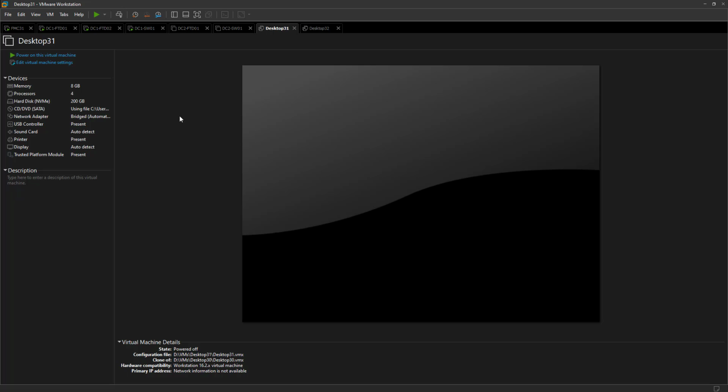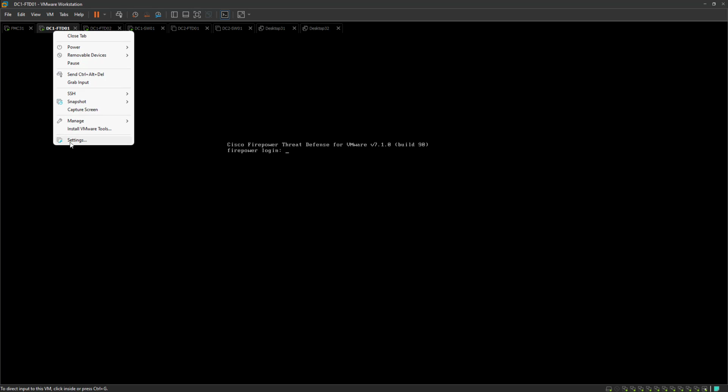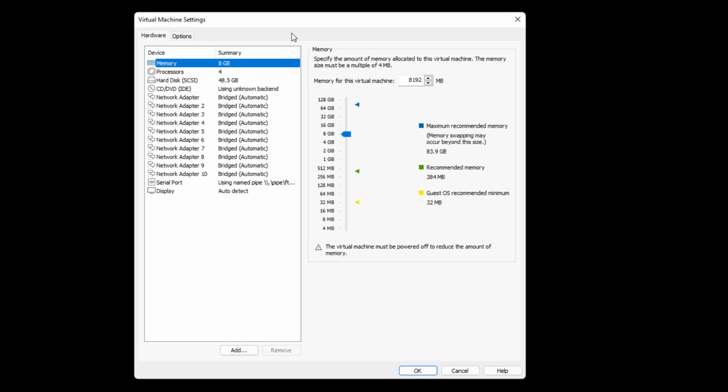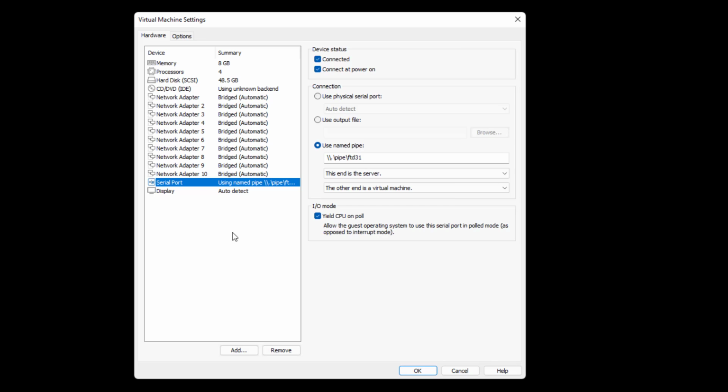So I built out this lab in VMware Workstation. I normally just do this in CML or what have you, but because we're going to be doing it with desktops and Office applications and stuff, it was just easier to go this route. So what we need to do is make sure the networking is set up between our virtual machines. So I'm just going to go to the settings of the first firewall. And what we have here is the mostly default settings. The only thing I've changed is I added a serial port so that we can connect with my SecureCRT.